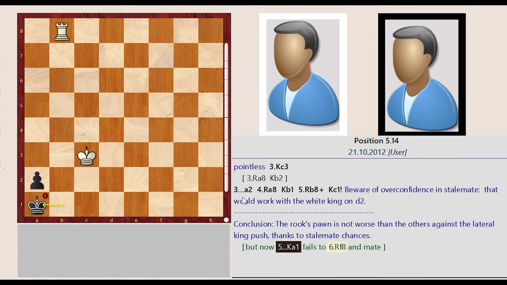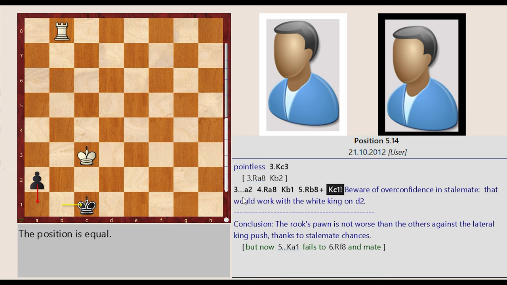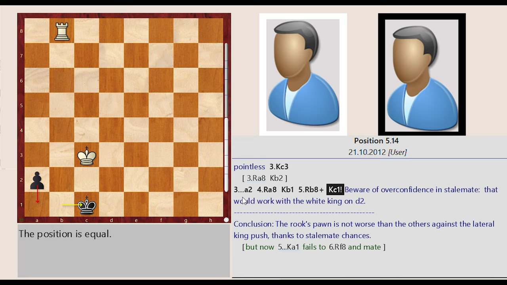But now, King b1 a1 fails to Rook b8 f8 and mate. Rook a8 b8. King b1 c1. Beware of overconfidence in stalemate that would work with the white king on d2. Conclusion: the rook's pawn is not worse than the others against the lateral king push, thanks to stalemate chances.